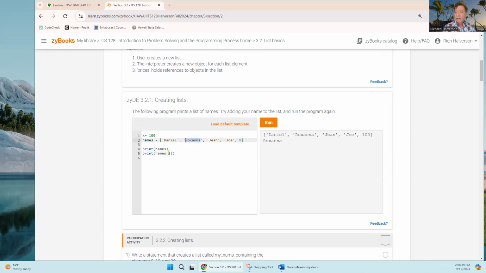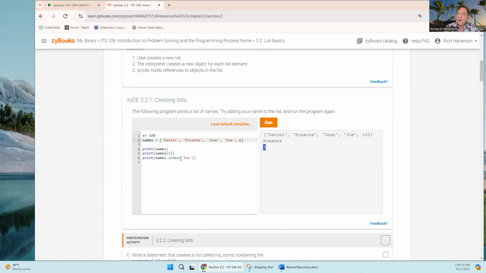And now what happens if I print names -1? Oh, no. I'm testing index. Let's take print names index Joe. So that's going to print the index of Joe, which is 0, 1, 2, 3. So that's going to print out a 3. After Roxana, it should print out a 3. And there you go. That's my 3. That's the index of Joe.